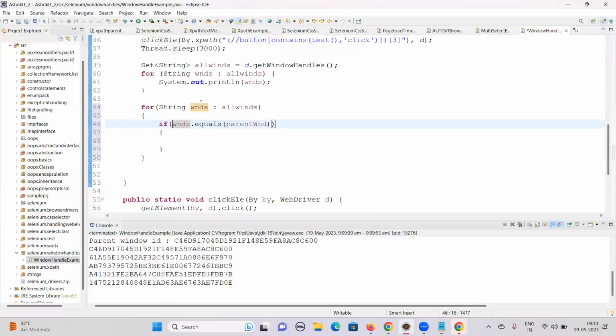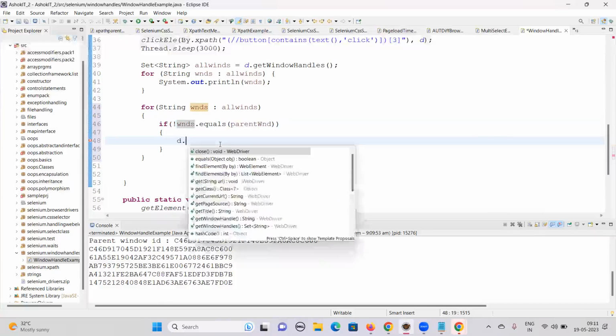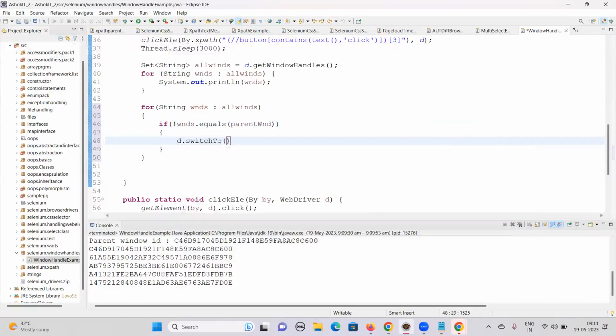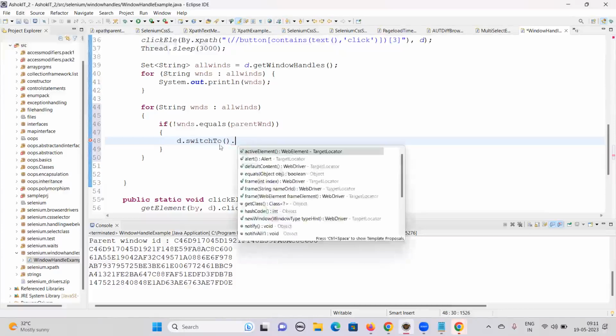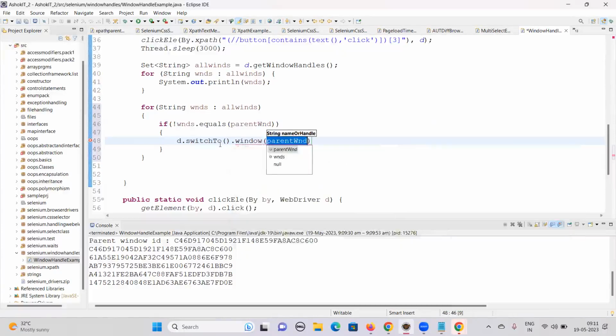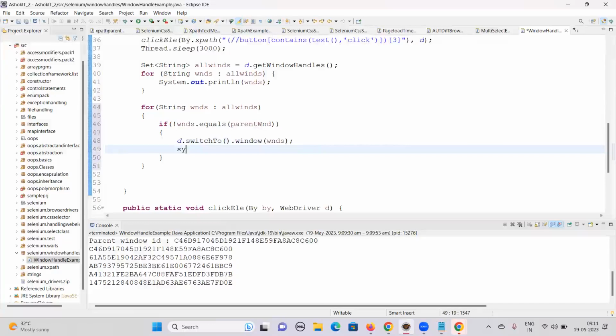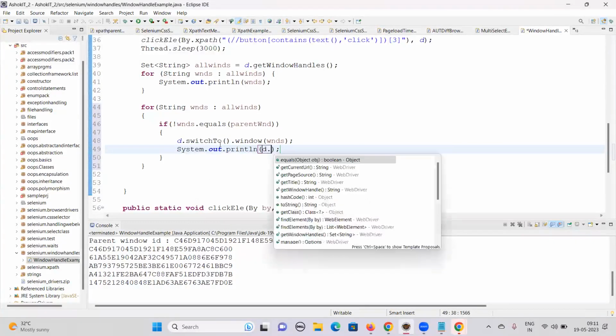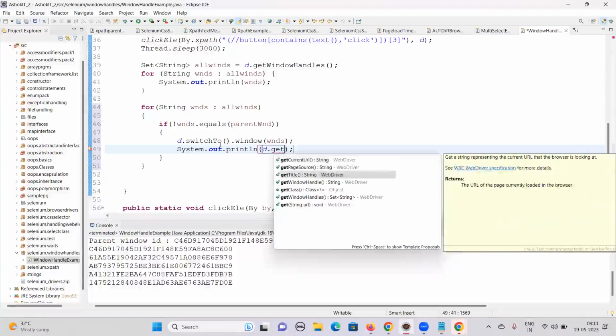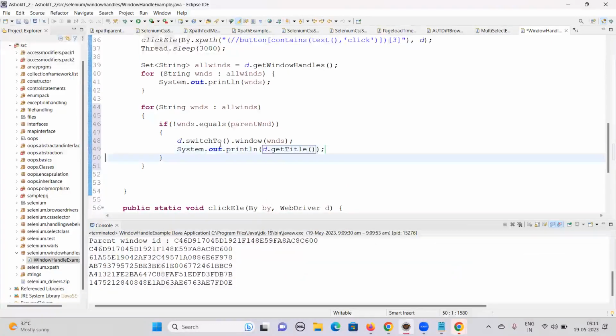If it is not the parent window, then what we have to do is switch to that window, and after that, get the title of it. So what is the title?